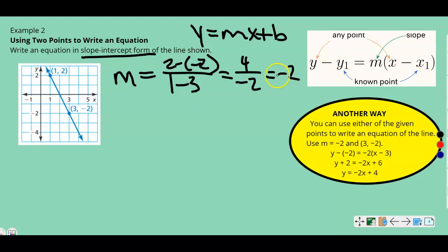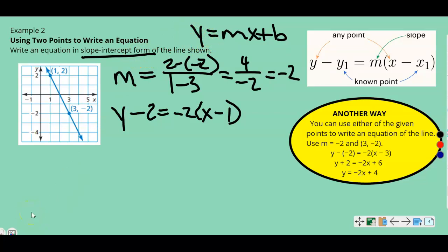So now we have a slope and a point, or a slope and 2 points. So we can use point-slope form. So let's go to point-slope form, y minus 2. So we got x and y. Remember, 2 is our y minus y equals, m is our slope. We just found our slope, negative 2 times x minus our x from our first point, so 1. All right, so we wrote an equation, but this is in point-slope form. We need to write an equation in slope-intercept form. So what do we have to do? We have to solve for y.